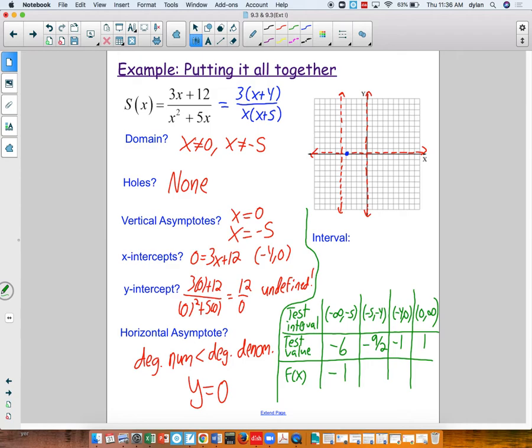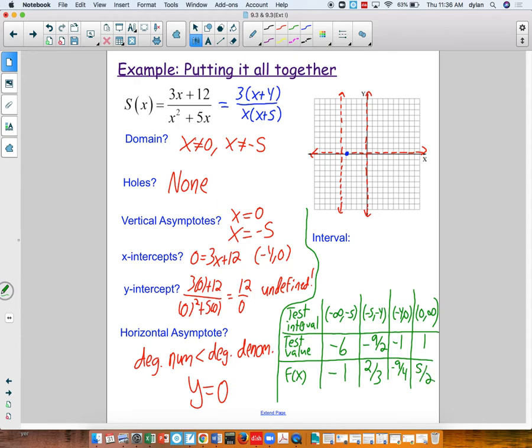So next I would plug in negative 9 halves for x. And rather than waste your time with the calculation, if you do that, you will find that it's 2/3. If I plug in negative 1 for x, I would end up with negative 9/4. And if I plug in 1 for x, I'm going to end up with 5 halves.